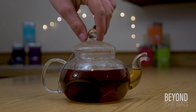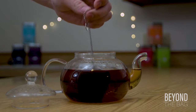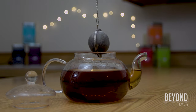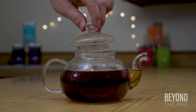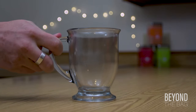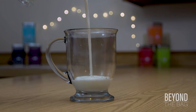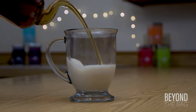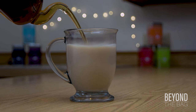Once the tea has finished brewing, or you have achieved a very nice, solid, burgundy color, we are going to remove the teaball and set the tea aside while we get the mug ready. Traditionally, you pour in the cream before the tea — it doesn't really make a difference. Next, you pour in the hot tea, and the two of them blend together seamlessly into a delicious tan color.